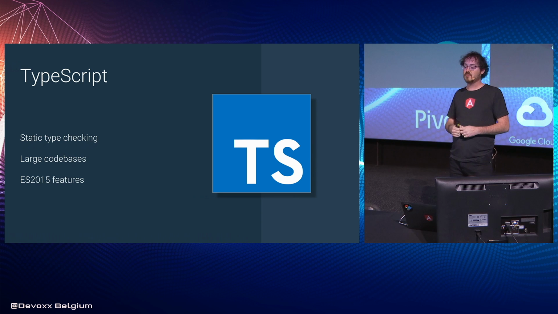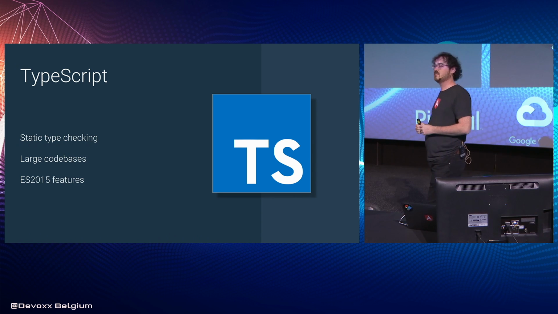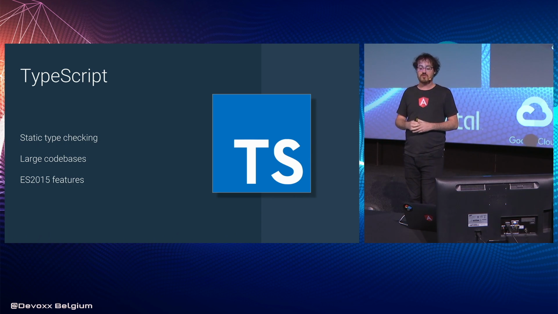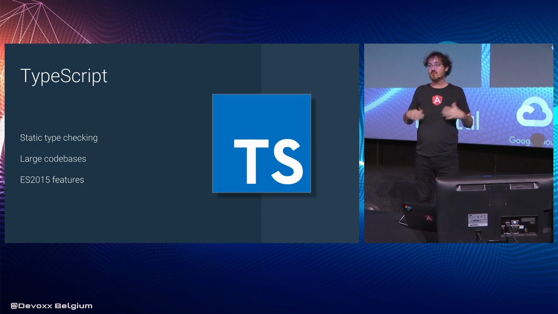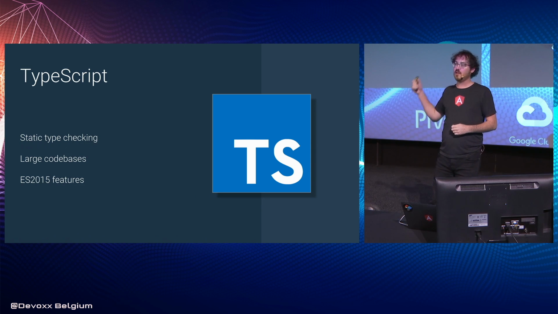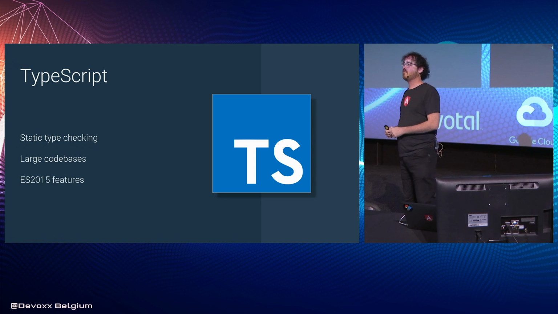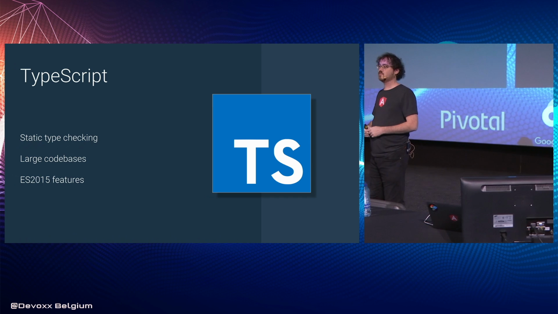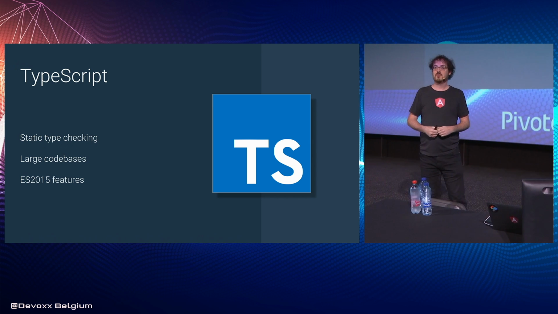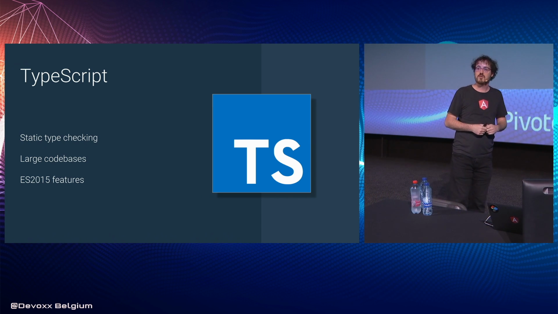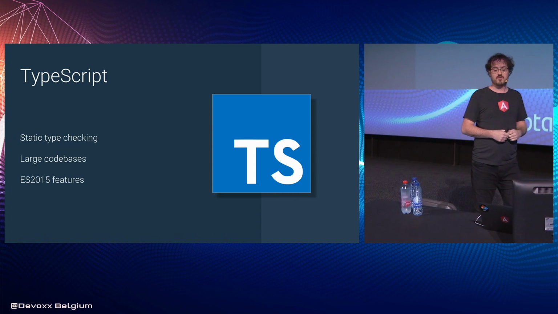TypeScript is an emerging language from Microsoft. It aims to add static types to modern JavaScript code. If you write JavaScript and you've never used TypeScript, I cannot recommend that you try it enough. When I go around to conferences like this and I talk to our Angular users, almost always they tell me one of the things they love most about the framework is using TypeScript.